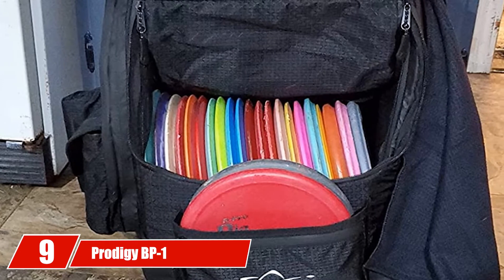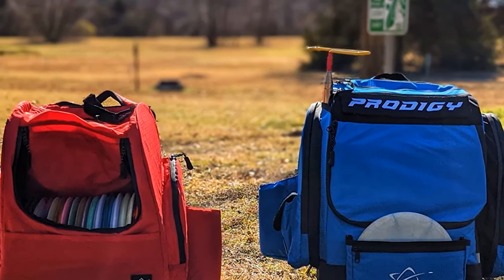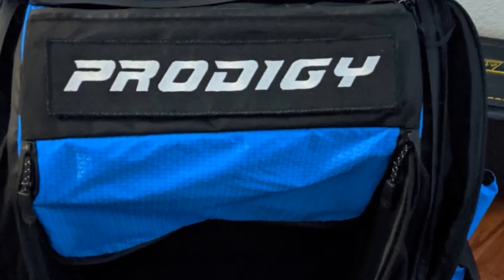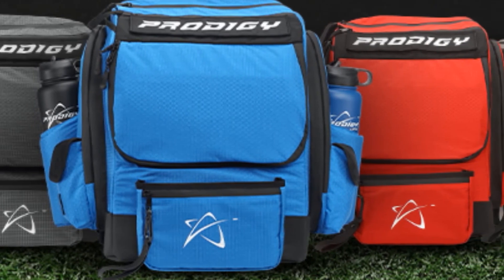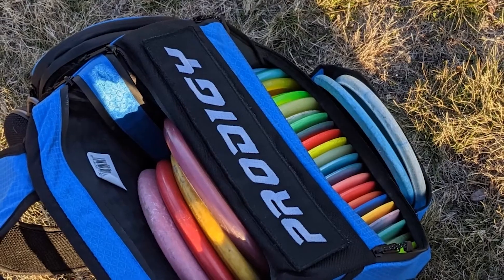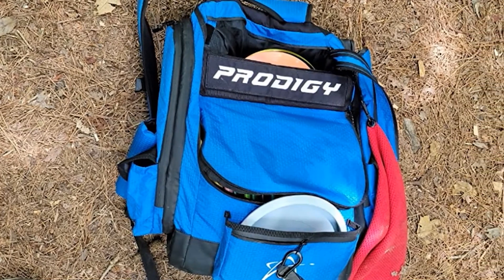Next at number nine, we have the Prodigy BP1 Version 3. If you're looking for the most affordable, full-quality, full-capacity tournament disc golf bag, look no further than the Prodigy BP1 V3 — the third and improved version of the BP1. It is incredibly good-looking with simple solid colors and made of ultra-durable lightweight ripstop fabric, weighing just over 3 pounds when empty. The bag is very symmetrical with two large pockets on each side, two large insulated water bottle holders, and two small pockets for snacks, keys, or your phone. One of the coolest features is that these small outer pockets seal closed with magnets — super slick and sure to keep your items secure.